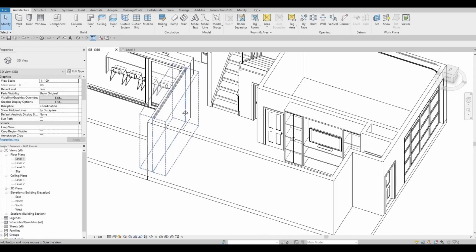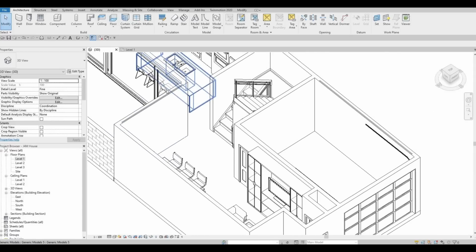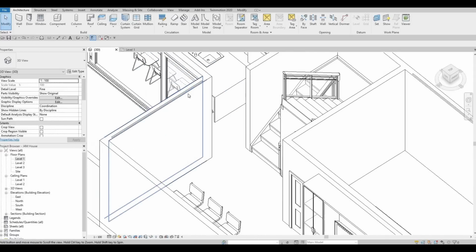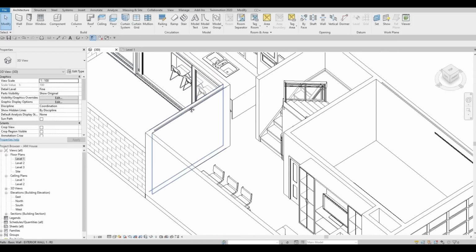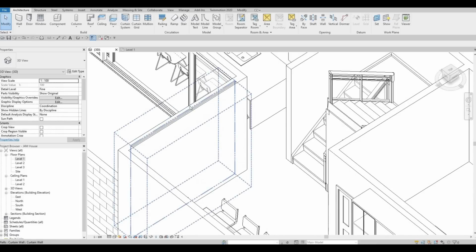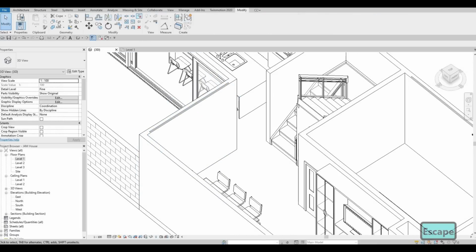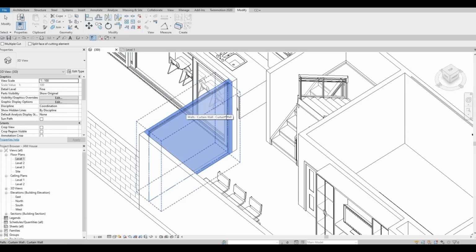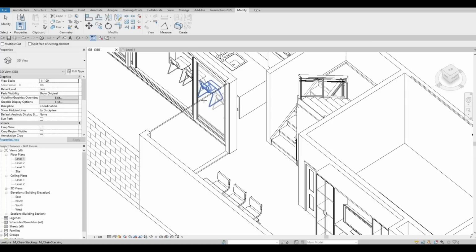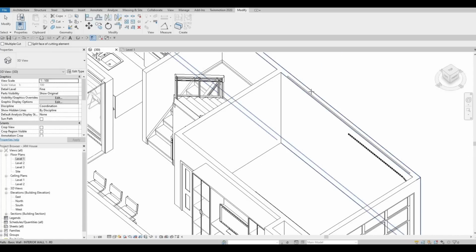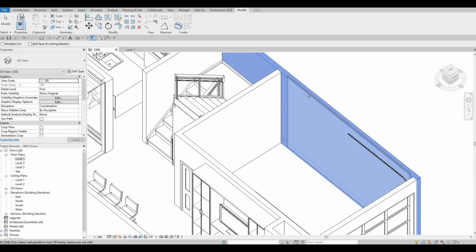I'm going to show you the error that was beeping earlier. So now go to Modify, click on Cut Geometry, and then after that select the wall first and then the curtain wall, and then there you go, it changed to a glass, and then right here wall and then curtain wall.